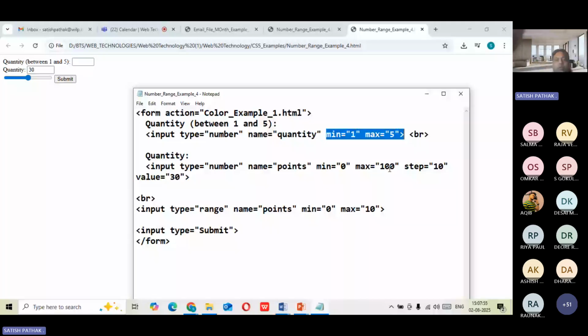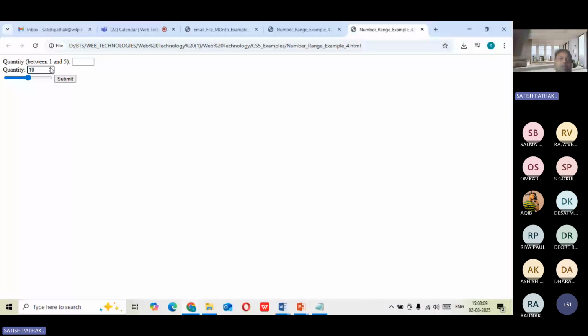These are additional attributes, basically: min, max, and step. So it will increase in steps: 0, 10, 20, and 30, and it won't go beyond 100. Let me just check. Yeah, max is put as 100.